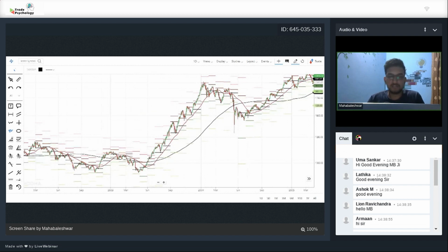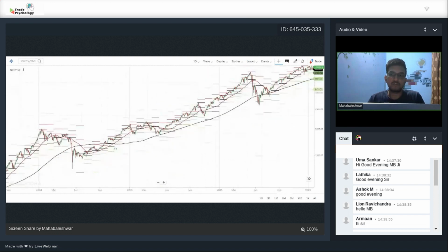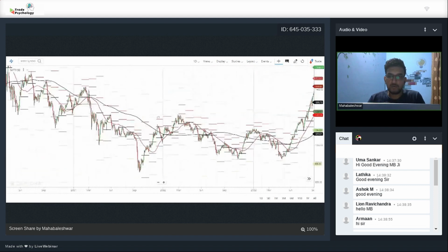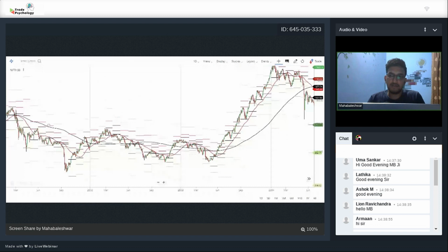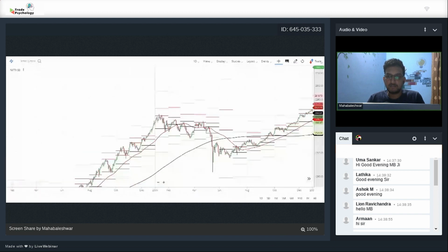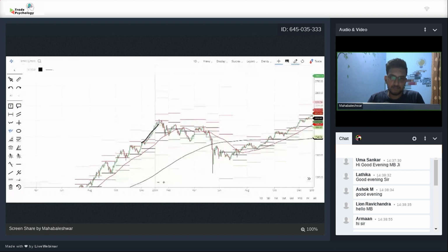If you see the current bull run of Nifty, it is going straight. It is not similar to 2008 or 2014 and all. In 2014 and all, it was a flat rally, not a straight rally. So now, for Nifty, we cannot predict the top, but we can expect there could be some choppy formation. Once we are seeing lower highs in the Nifty, that is where we can consider there could be some correction in the market.